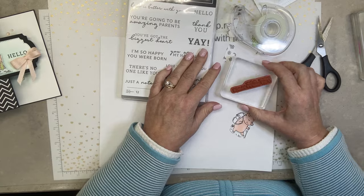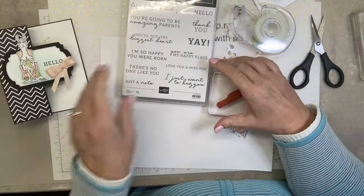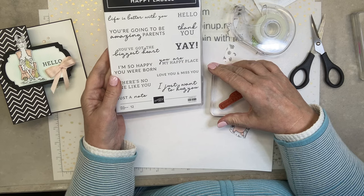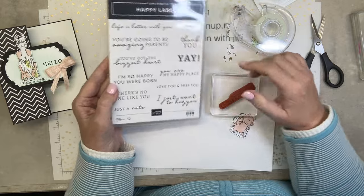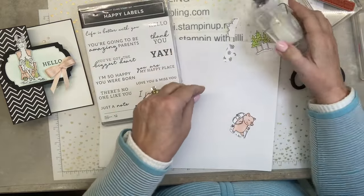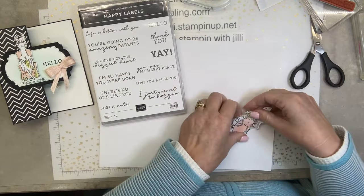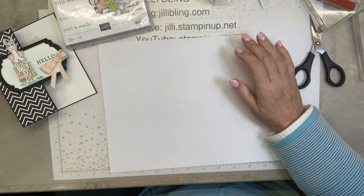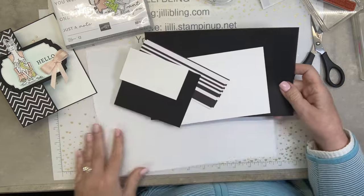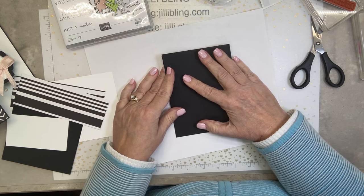Okay, so that's going to be on, I'm looking at this one. There's hello on the outside, and then this is you are my happy place. How about, should I do hello again? Life is better with you. Well, let's see, how big are these pieces? You know, let's just start making the card. Then we'll know how big pieces to work with. Okay, so here is the card base. 5.5 by 8.5.